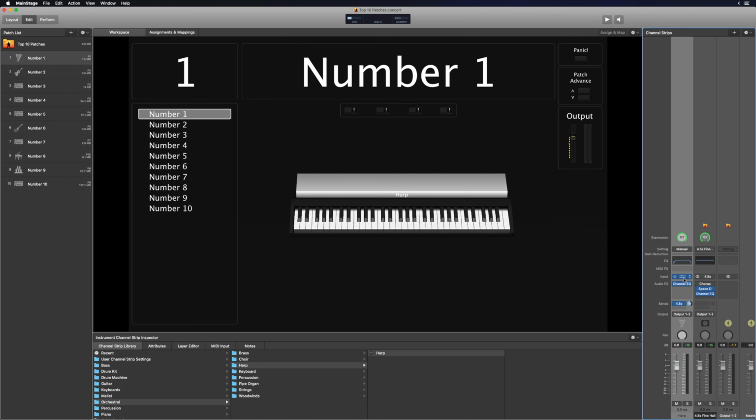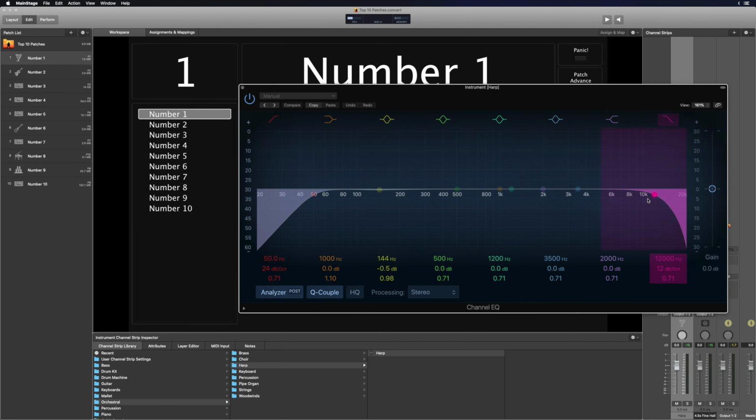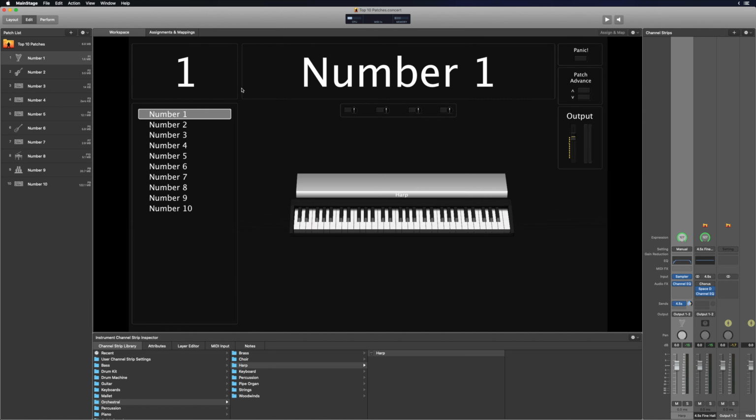The only things I'll really tweak is in the EQ. I might pull down some of the high end just to give a little bit more warmth to the sound, or I might even boost the high end in some circumstances if I want a little bit more air to the sound. The other thing I'll do, and this is pretty common among a lot of the sounds that I use, is add a little bit of reverb just to make sure that it's not completely dry, and that can help fill out the sound just a little bit. Now let's listen to what that harp sounds like.